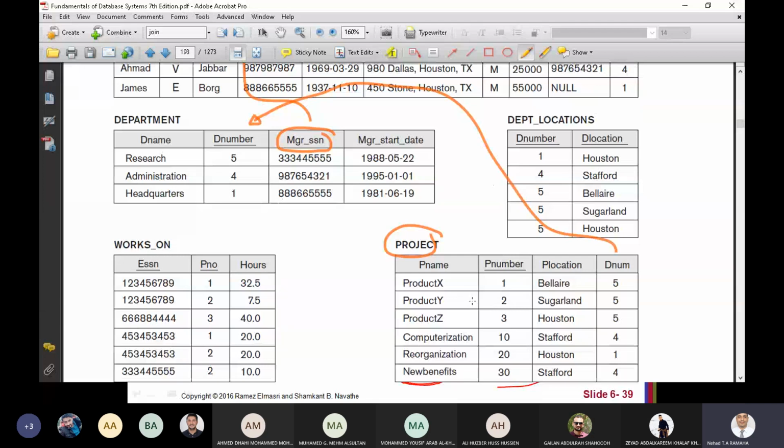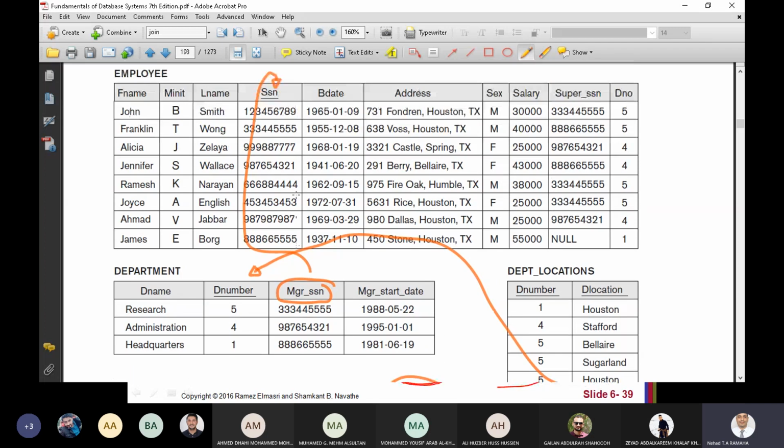Now we can connect project and department by D number equal to D number from the department, and to get the employee that manages this department, that controls this project, we connect MGR SSN, which is the manager SSN, with the employee, and we need a specific employee whose last name is Smith, so we have the condition as Smith.